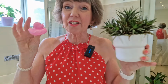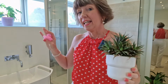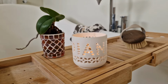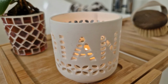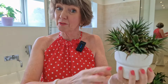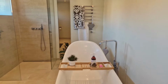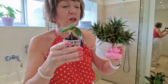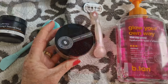Number 3 is your knickknacks, all your little decorative items. In the summer, I like to pare right back. I don't want things looking cluttered. And what I do like to do is to move things around in my house. I shop my house. I'm not buying new stuff. I'm just moving plants maybe from one area to the next. And when you're choosing your knickknacks, remember less is definitely more at this time of year. We want to create the summer vibes with that light, airy feeling.